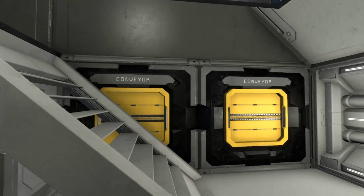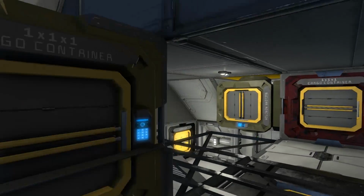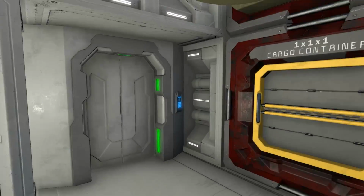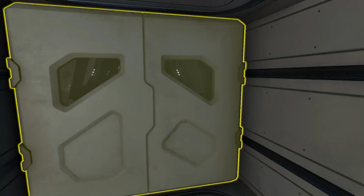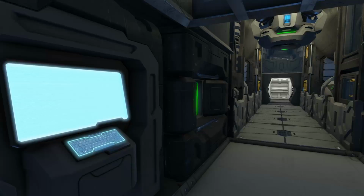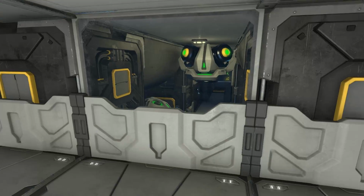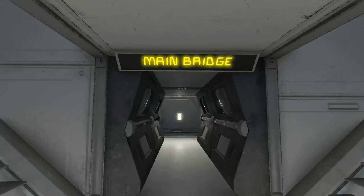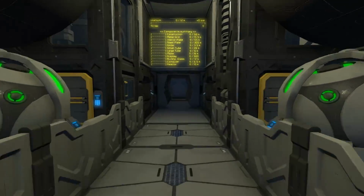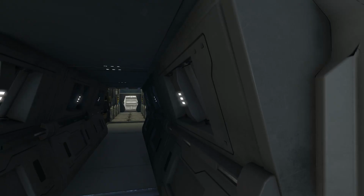Okay. And then we can go up from here. We get the oxygen tanks, or tank, and another cargo container with a nice little skylight. Alright, now there was a way back here to go up, wasn't there? Wait, did I miss it? Or is that the whole interior? That might be the whole interior. Wait a minute, I gotta make sure. I think I'm right, but I gotta make sure. I was thinking there was a path where I could go up.